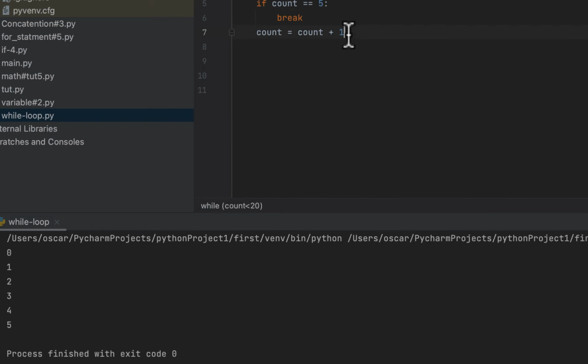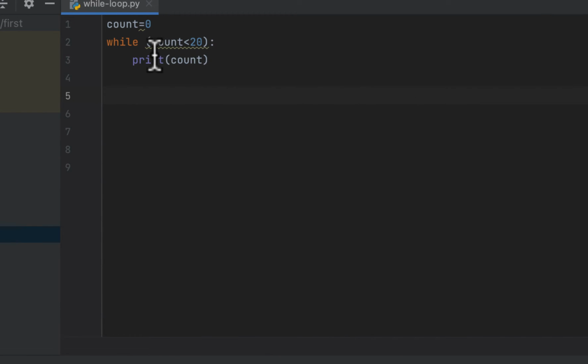If right now I take these two statements out of here, I say count is 0, and I can have the 10 statement here. I set the count as 0 or 1, it doesn't make any difference. You can start at any number. I can start at 5, it doesn't make any difference. So as far as the count is not 21, is count less than 20? Yes, true.